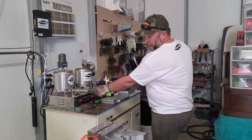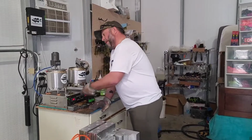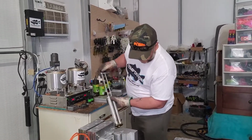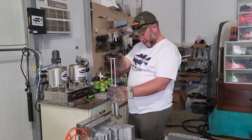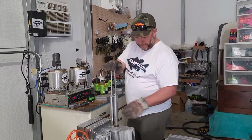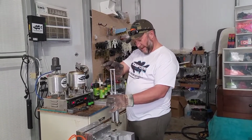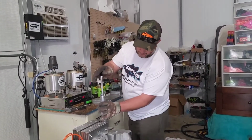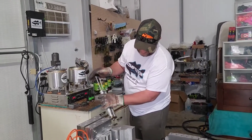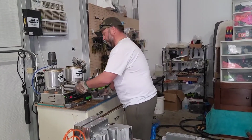A few moments later. So what we're doing is we're shooting the black tips right now. As you see, we just laid them in the mold. Pumpkin seed black tip brush hog. And we're also shooting a pumpkin seed black tip double twist, tintail grub, Venice style as well. Alright, here in just a second we'll demold them and show you what they look like in the mold.